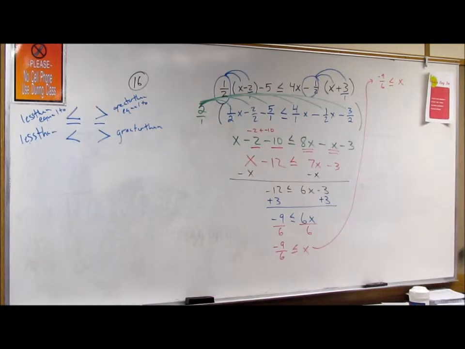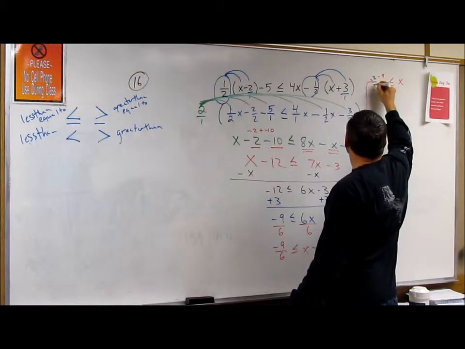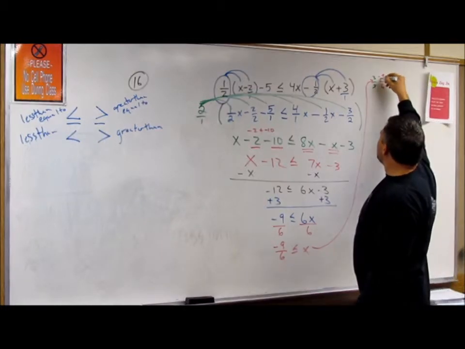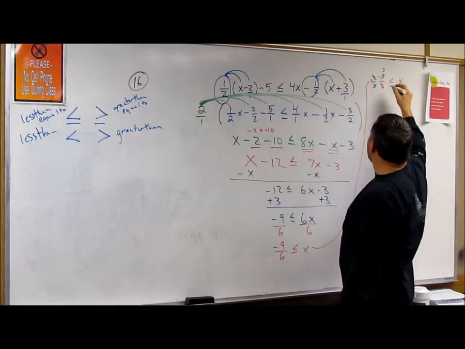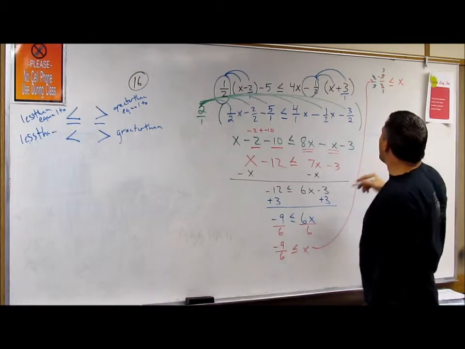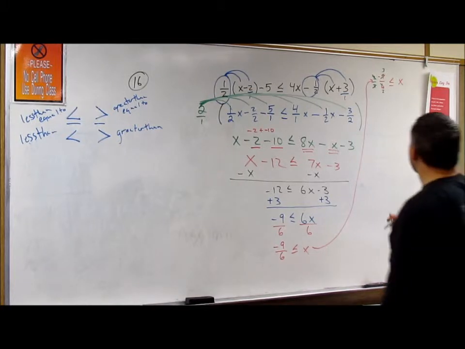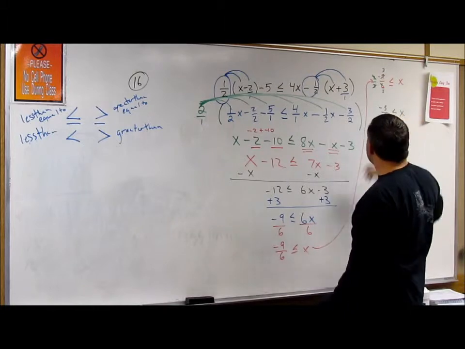Okay, so I gotta reduce that fraction a little bit, right? And if I multiply it by 3 over 3, what happens is the 3 goes into 9 how many times? 3 times. And the 3 goes into 6 how many times? 2 times. Yeah. See, and what I'm doing is I'm multiplying it by a 1, right? 3 over 3. But it's enabling me to reduce it. That's how we truly reduce fractions. So now I get negative 3 over 2 is less than or equal to x.